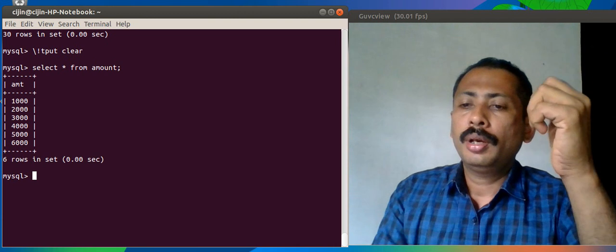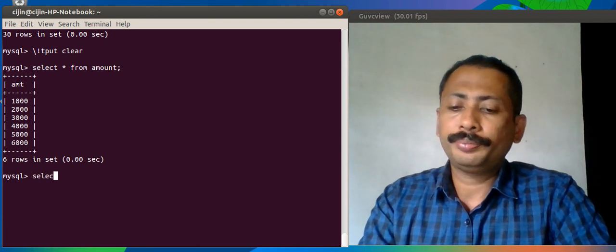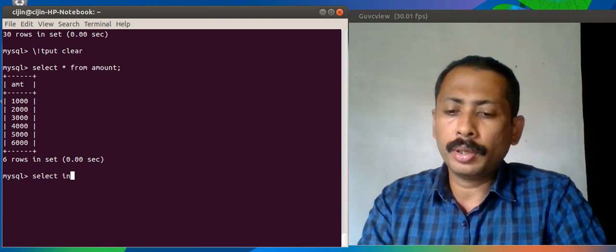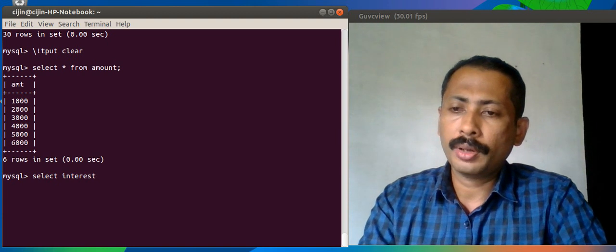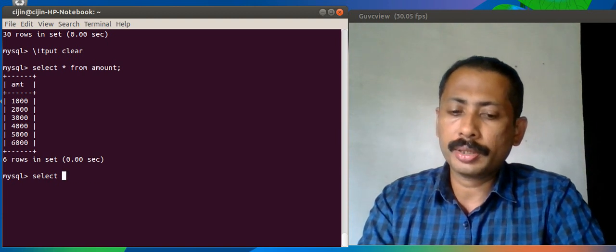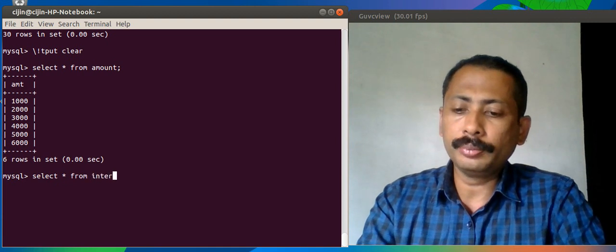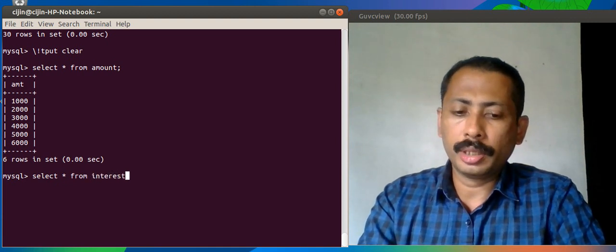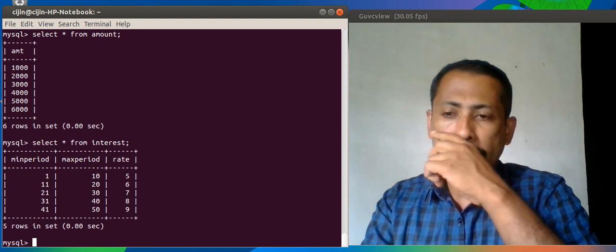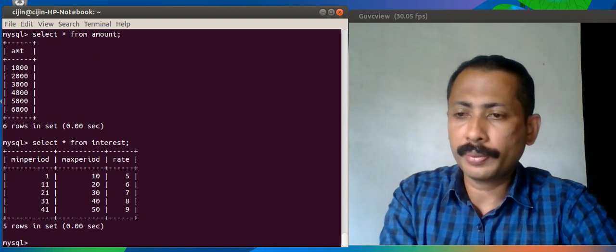Now I have a table called interest. Select star from interest. So we have a table called interest, which contains these values.